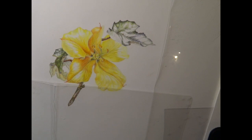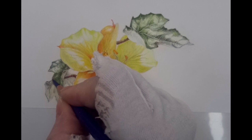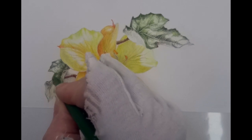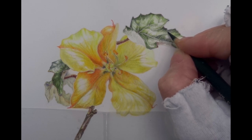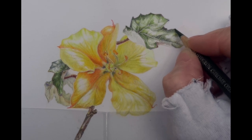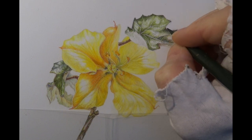Now you can see how I'm trying to be very careful about where the veins are so that they're clean. I'm doing a little bit more on the left leaf because I wanted to increase some of the contrast a little bit. I put in the mauve and then a little bit of permanent green olive on top. Now I'm back to using the chrome oxide green on the right hand leaf. Very carefully doing the veins again, but also there are some markings in the leaf that I wanted to make sure were clear there.